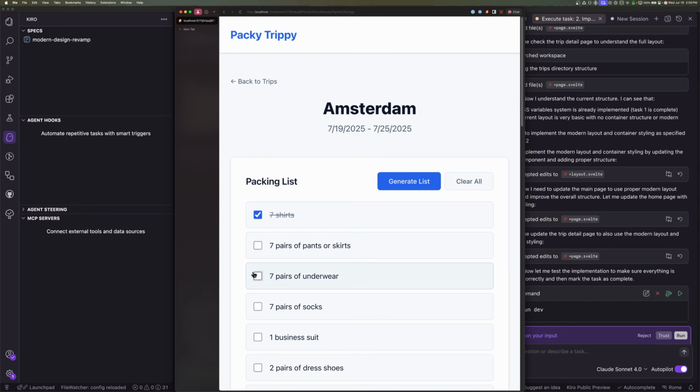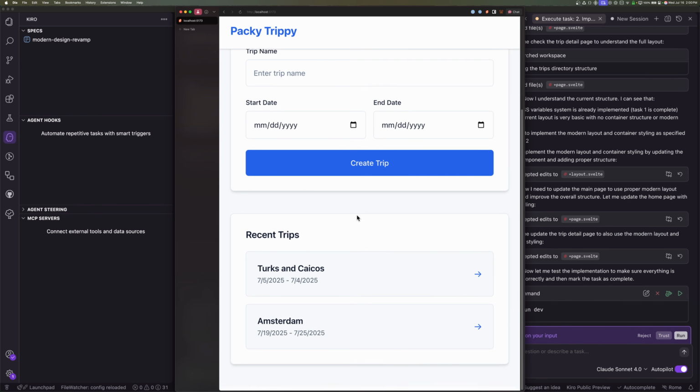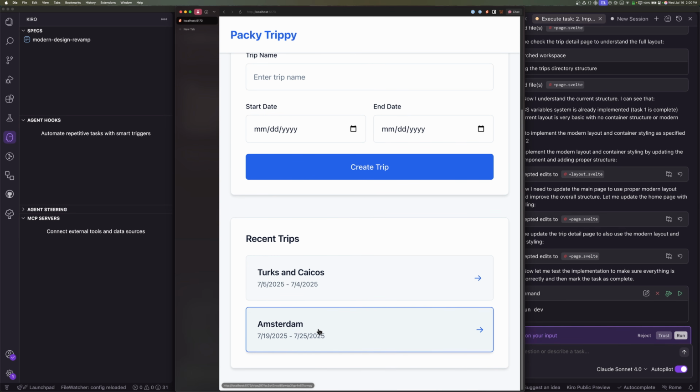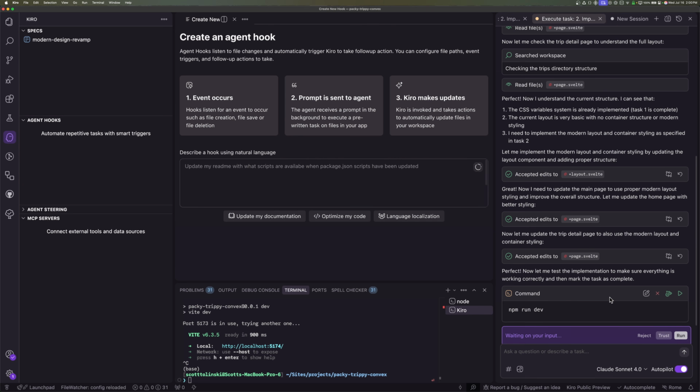Man, this is perfect. If I go back to trips, I think it's just going to do a nice snap. Whoa! Beautiful interface here. Obviously, some of the main things are not my style, but start date, end date, trip name. This looks like a real little interface here. Just did this in one shot, and then even gave these some nice animations here. Beautiful. And again, like I said, it wasn't fast, but it was accurate and has mostly done a great job.